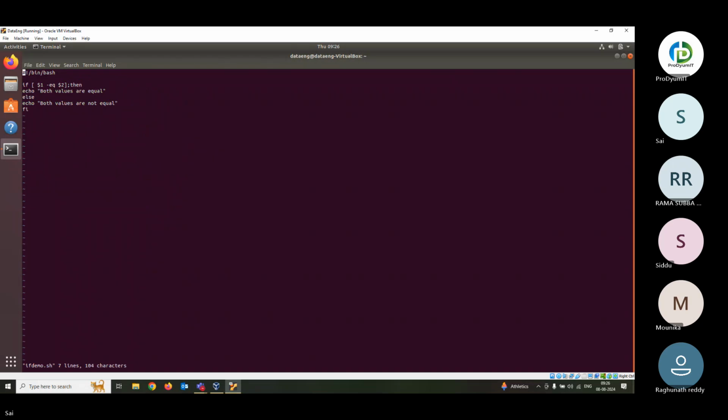Anyhow, I think these Ubuntu based terminals are not very strict about the syntax, but you need to be careful when you are running with Red Hat or enterprise based Linux systems. It's mandatory to have the spaces, otherwise it will give us an error while executing. So always keep this in mind. Give it a space, otherwise it won't work when you're working for a company or in enterprise based terminals.